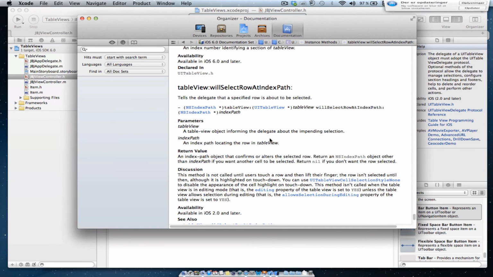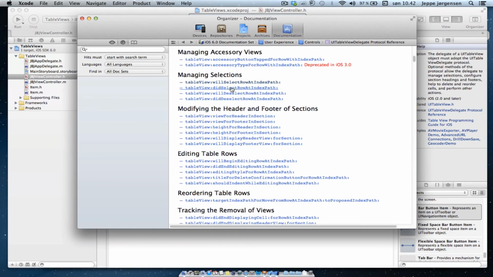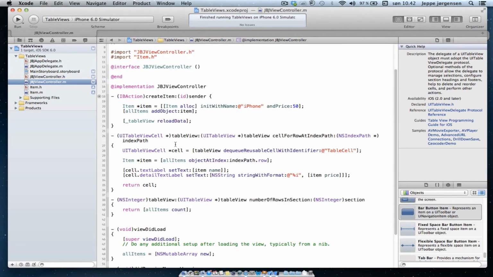It's like a preliminary report to you that something is going to be selected, so you can do some stuff before it gets selected. But the only thing we're interested in is the did select row at index path, because this lets us know when the user selected something.